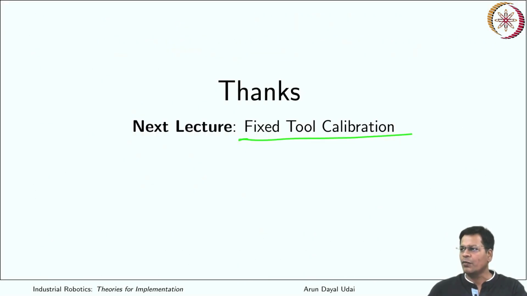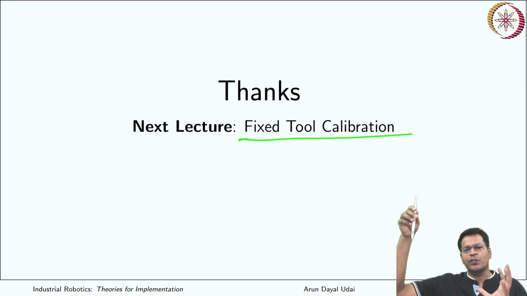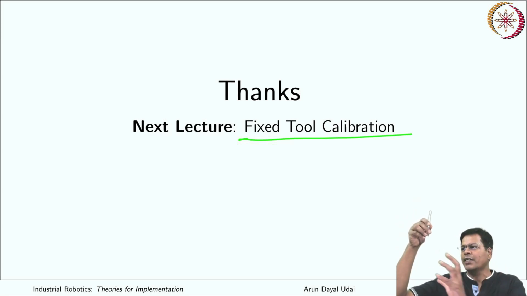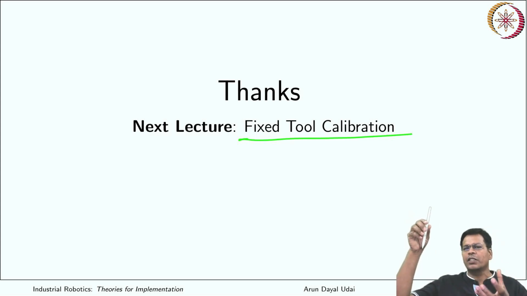That's all for today. In the next class, we'll be dealing with fixed tool calibration. What is that? Your tool is mounted in the workspace. It may be a simple grinding tool that is rotating and you are holding the object using your robot's gripper. You can take it there and machine it. So now the tool is not mounted on the robot and the object is not stationary in the workspace. It is the other way around: you have a tool and your object is held by the robot.